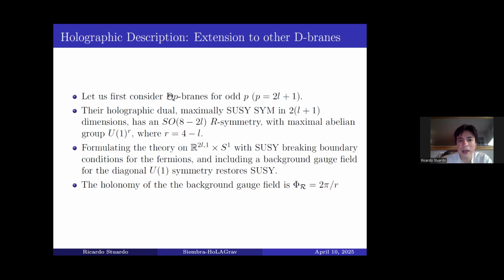So we're going to consider backgrounds constructed out of Dp branes for odd p. I apologize, there are going to be a lot of numbers here. Basically, an odd Dp brane gives a field theory in even dimensions. For example, for the D3 brane, the theory is a 4-dimensional theory. So when you have maximally supersymmetric Yang-Mills in even dimensions, the R-symmetry is an SO and it's even as well. For example, N=4 super Yang-Mills in 4D has SO(6). Maximal supersymmetric Yang-Mills in 6 dimensions has SO(4), and in 2 dimensions it is SO(8). So it's always even.